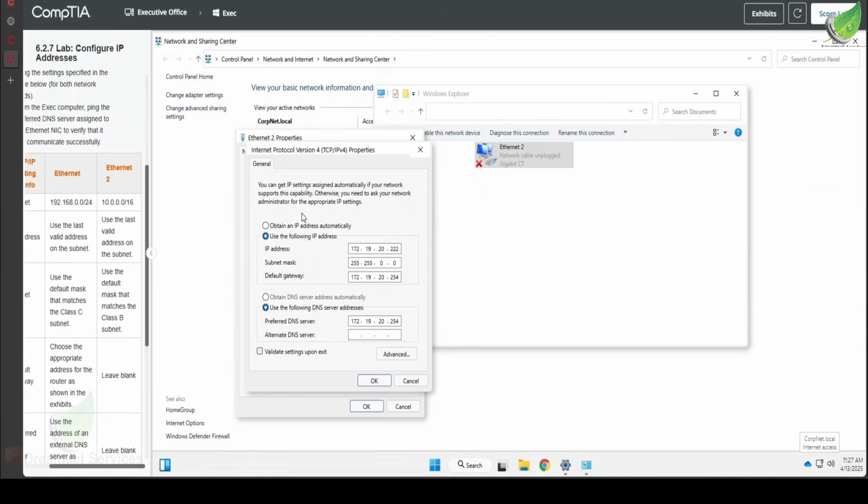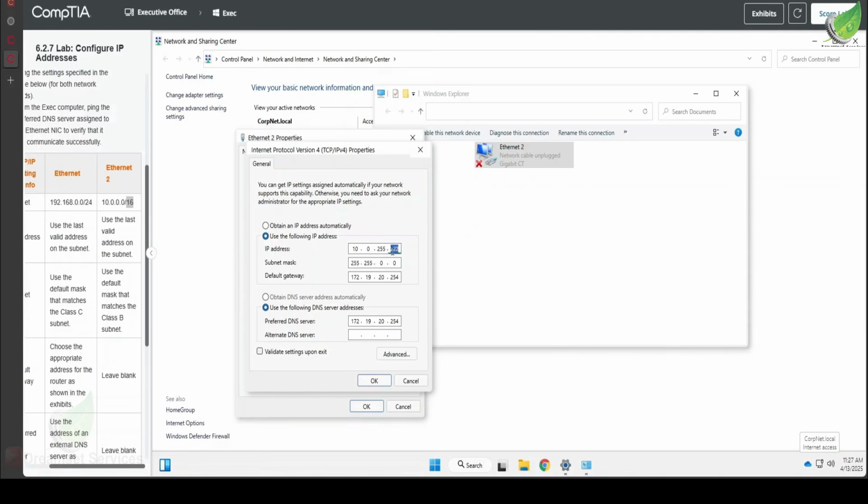For that, this is going to be 10.0.0.0/16. Okay, so we just highlight this here.